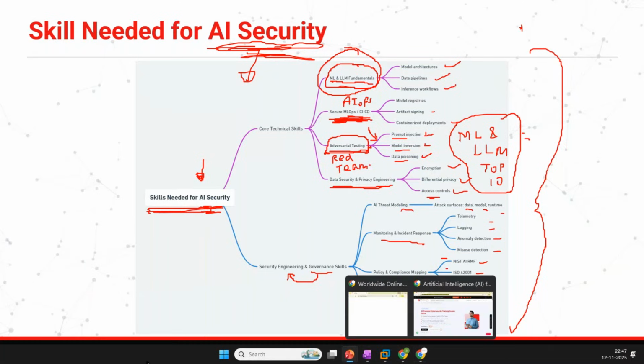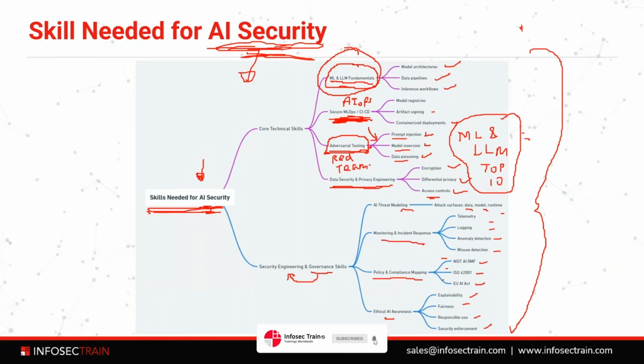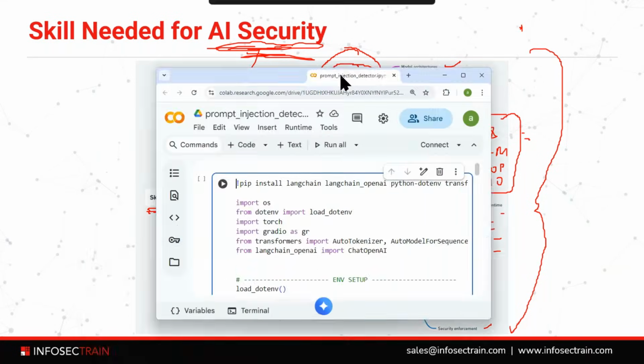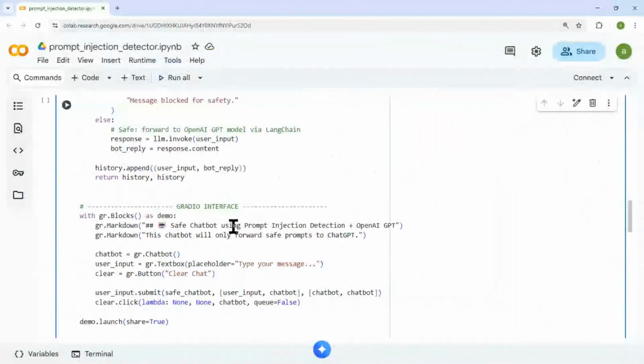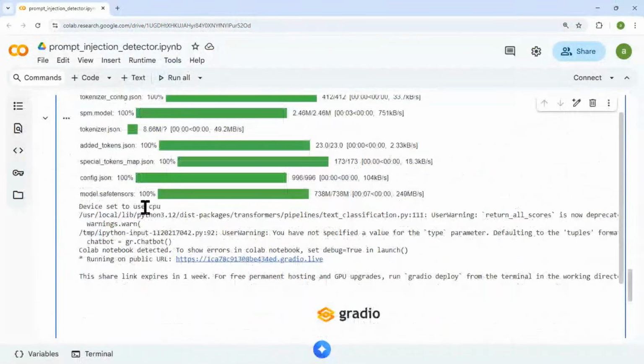Some things like this you can see here. I will tell you how to build these kinds of projects also. I'll just show the final project and then we can call it a day. So I built a prompt injection detector. This code, how I've done it, how I did the red teaming part over here.